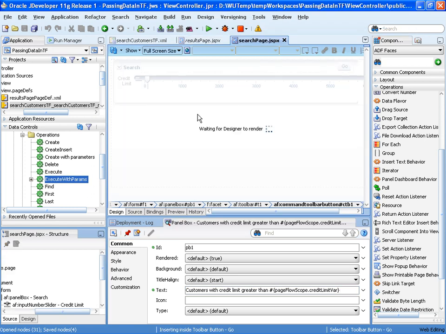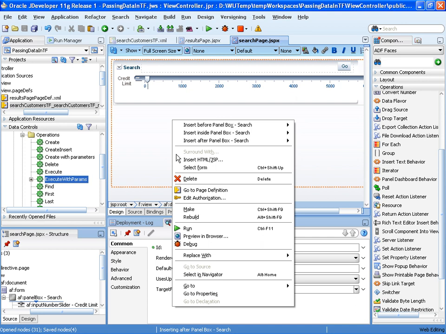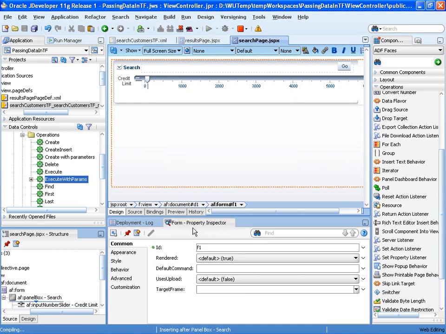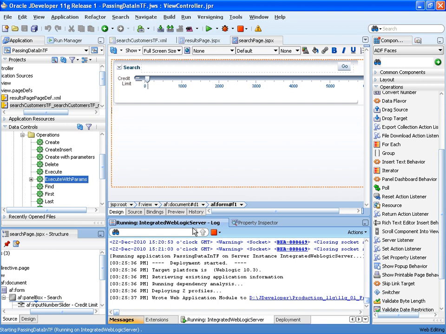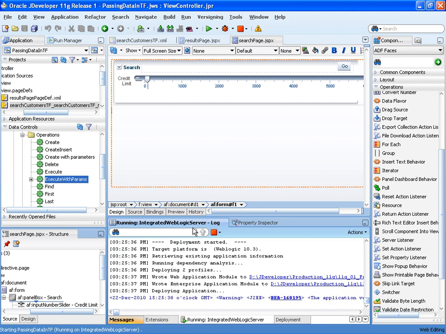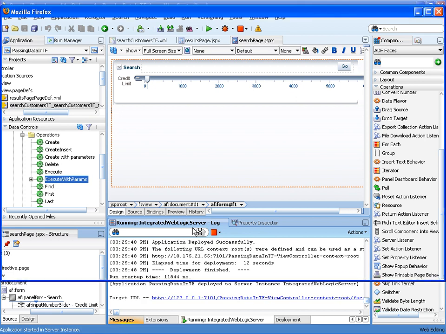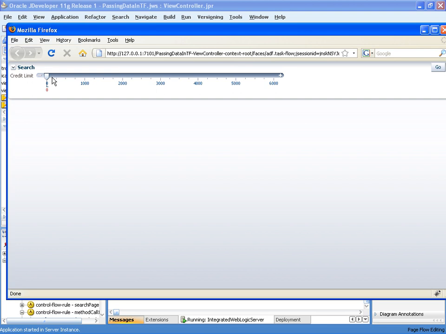So let's run and we can test this now. And let's search for customers with a credit limit greater than 3,000.